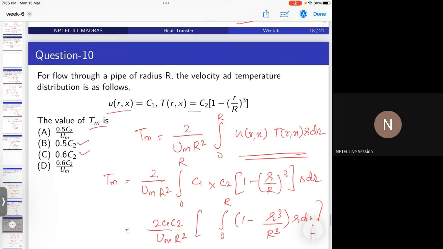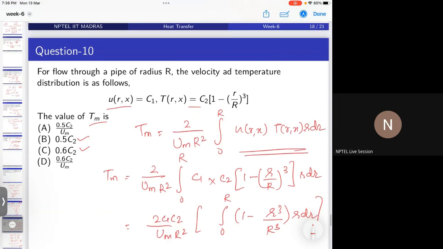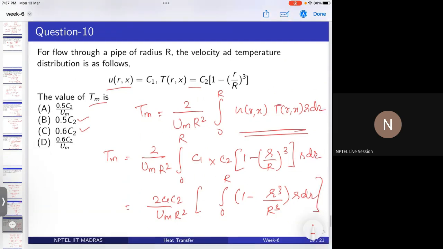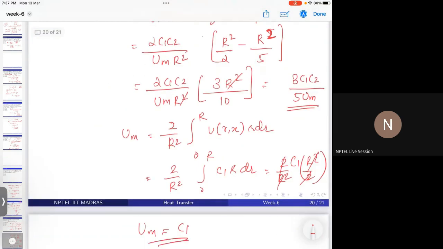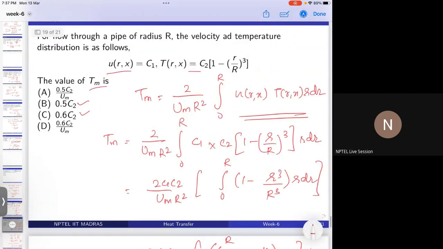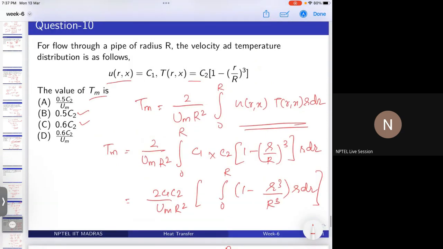While doing a GATE question, you should give consideration to the options also, because if this question was asked in a normal examination, even if you write this expression 3c1 c2 by 5, you may get some marks, or you can say it's right. But in GATE or in an objective examination, you have to choose from whatever is given, that is A B C D. So you have to modify your answer in such a way that it matches with the option. That is very important in competitive exams.